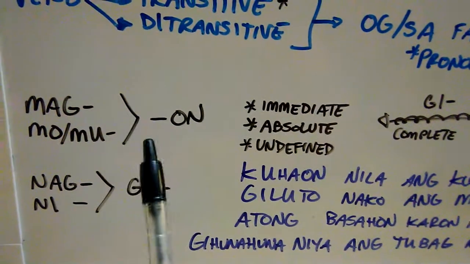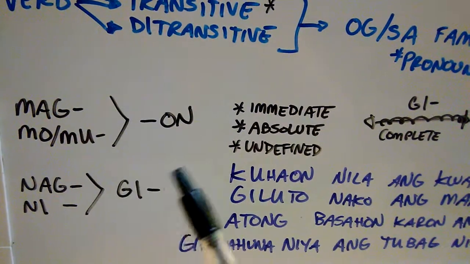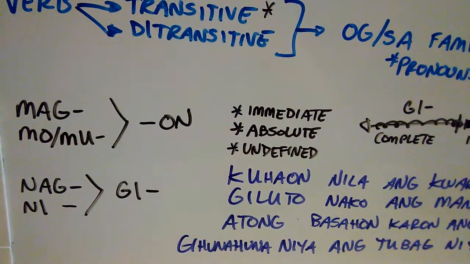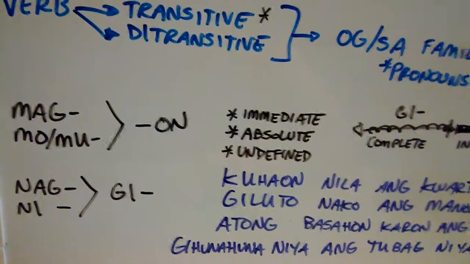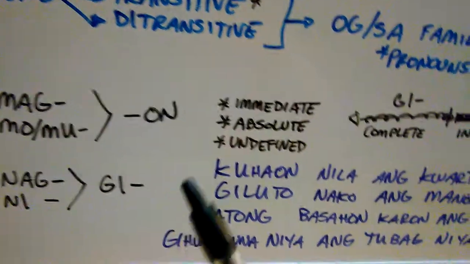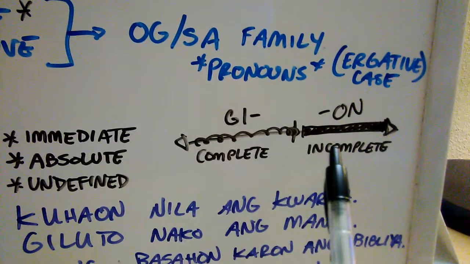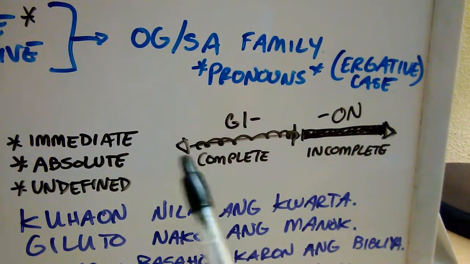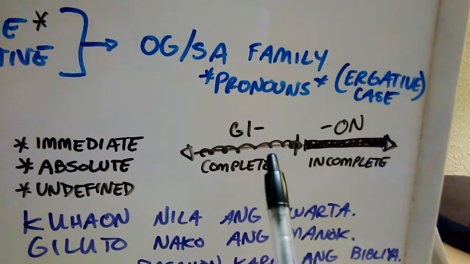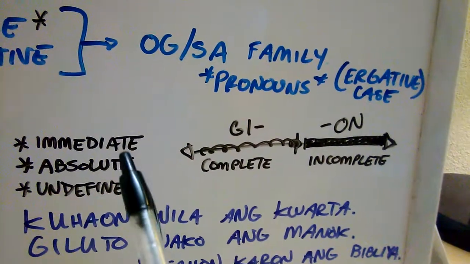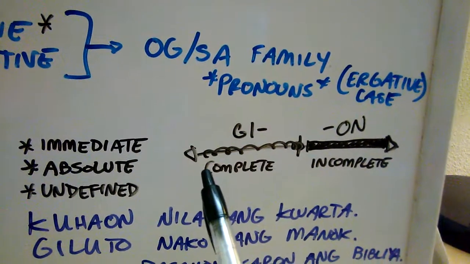With the future and the past, in this case, we can look at it through future and past because there's only two types. Aspect is not really defined here, but there is a form of aspect, and I'm going to show you on this timeline here, right? For the present all the way until the past, whether it was ongoing or not, or simple or completed, we can look at it through immediate, absolute, and undefined, whether it happened in the present or in the past, right?